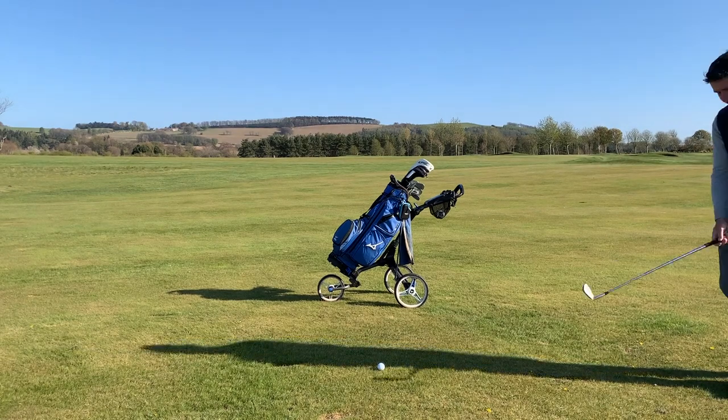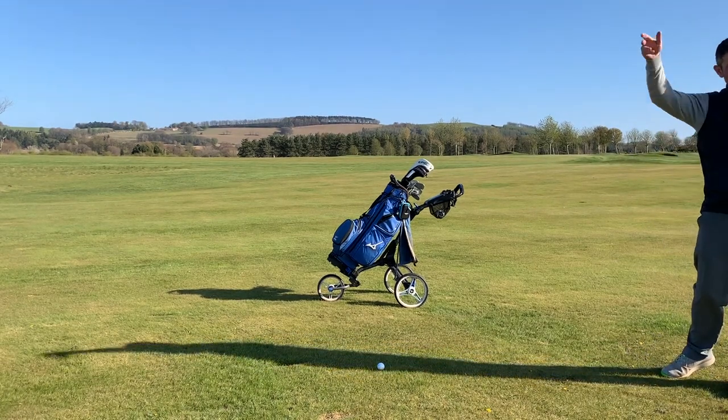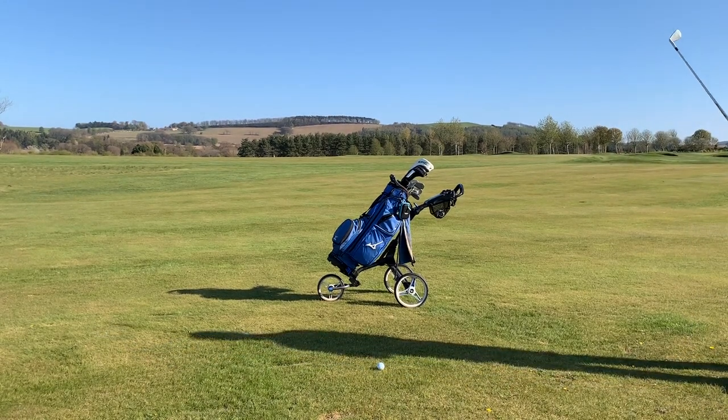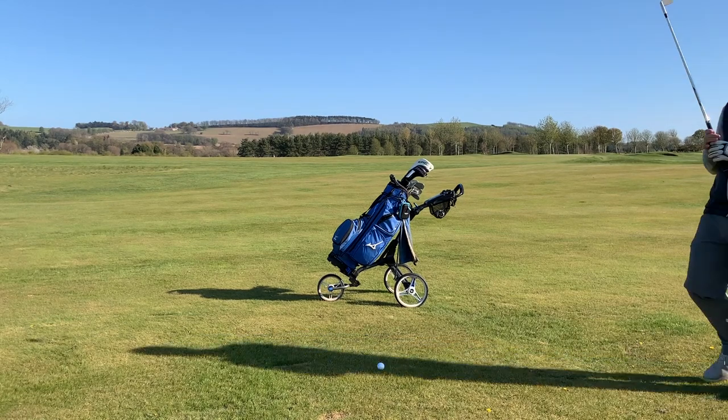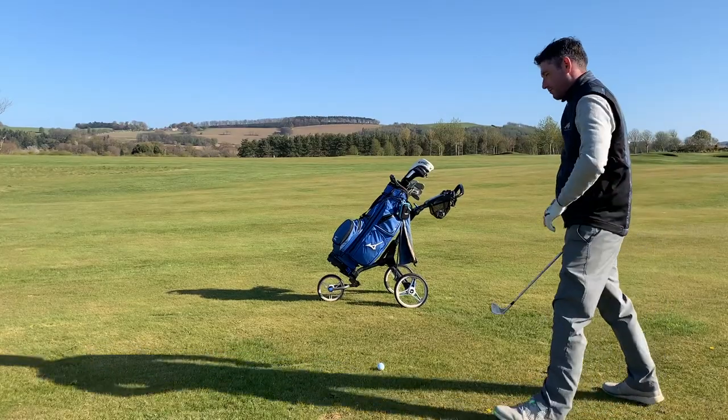You could be the best 6-iron range player in the world, right? Off a flat lie, no wind, straight in the range, everything brilliant. But you never get that on the golf course. You've not had once where you've had a perfect number for your club, have you? So you're always taking something off or adding something on. What did I say, 107?